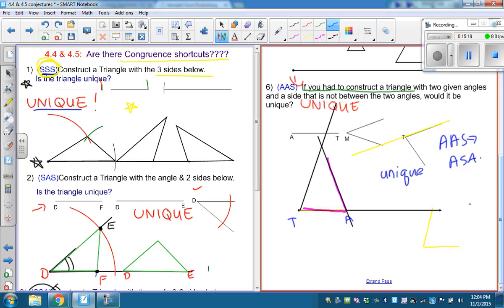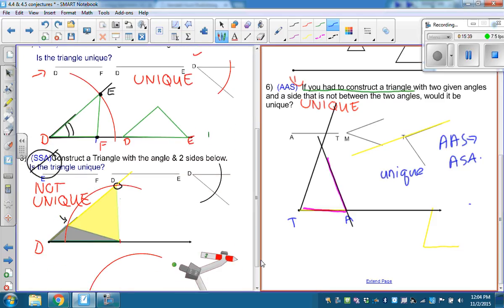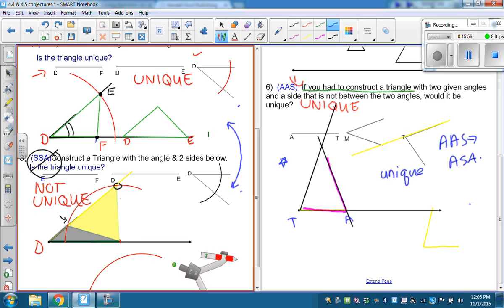Jake. Yeah, because it's the order of the angles. On number two, you have only one angle, so it doesn't relate, because with one angle, there's lots of possibilities for the other two angles. And on number three, you only have one angle. But the difference between two and three is a more interesting question. So to answer your question, the reason this doesn't relate to these two is because these don't have two angles. The reason that these two are different is the order of where that angle is. When the angle is put between the sides, only one triangle is formed. When the angle is not put between the sides, you can make more than one triangle. Okay?